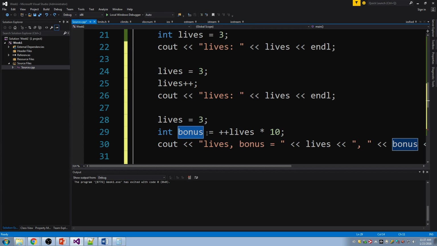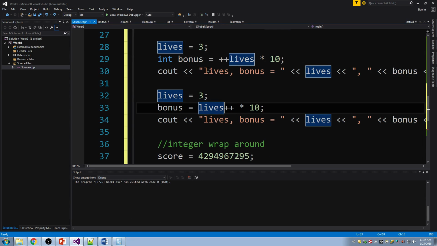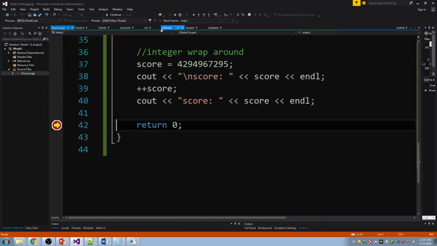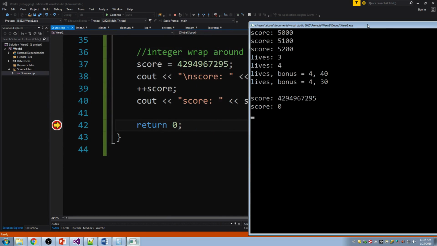Yeah. How do you know it's 40? 4 lives times 10. This is 4. Why is that? It says 3 right here. Yeah, but you're adding. Right, because I'm adding 1 to it already, right? What would it be if I push this on the right side here? 30. Correct. So there you go. There's 40, 40, and 30.